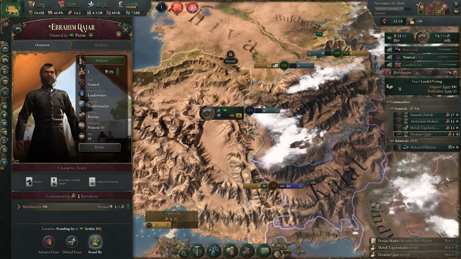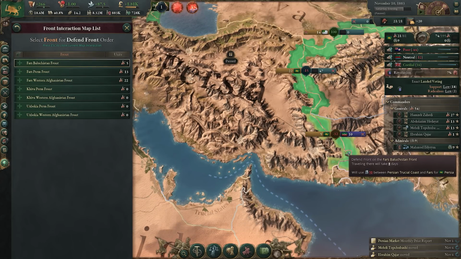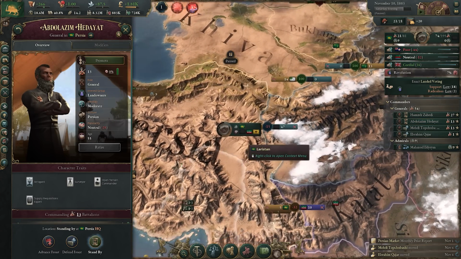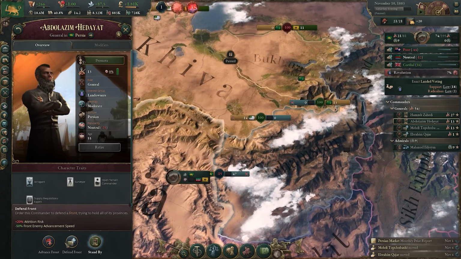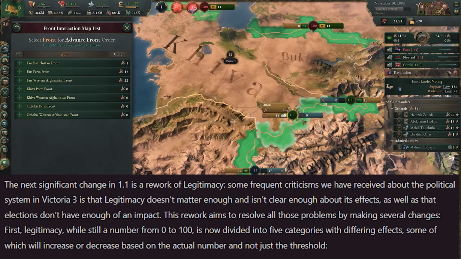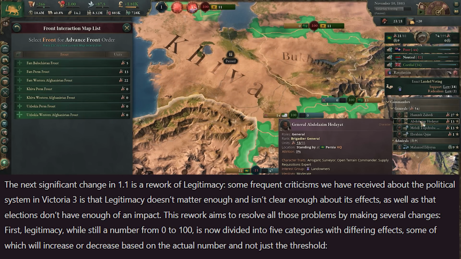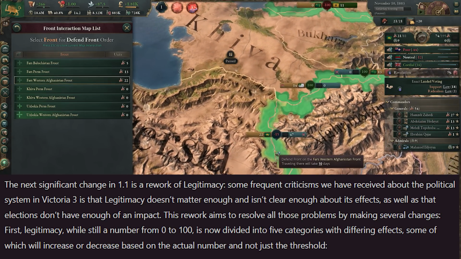Legitimacy is that function that your government will hold. The more clout at the moment that they have, the more legitimate they'll be, and that will let you pass laws faster, but not necessarily easier. In the 1.1 patch, legitimacy will be reworked around common criticisms that we've placed on it.